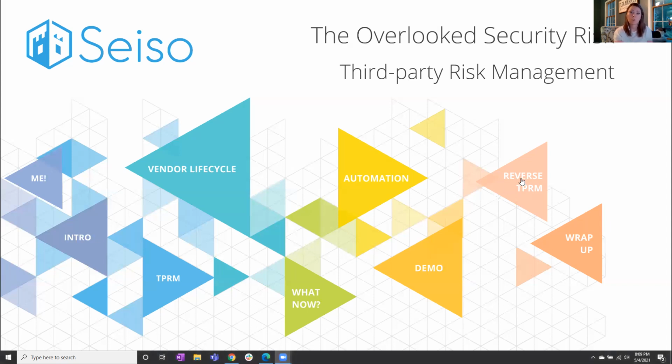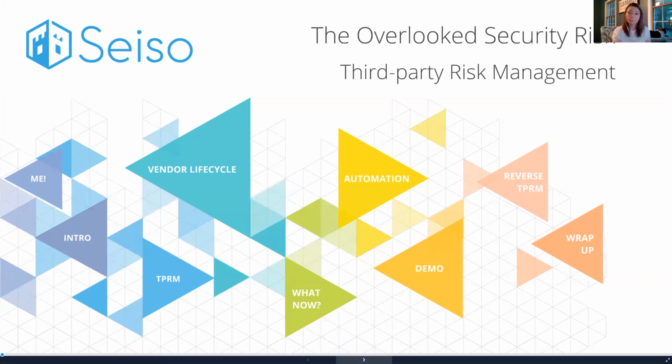I've implemented third-party risk management leveraging a custom-built platform that was designed for a particular organization. And I have designed programs that are entirely manual, or they're reaching the next step of maturity, which is automation, but maybe they don't have the funds to purchase the tools. So we'll dig into that as part of the presentation today.